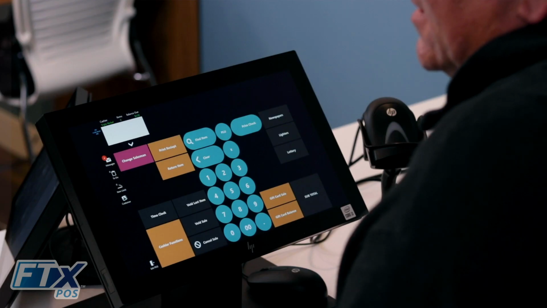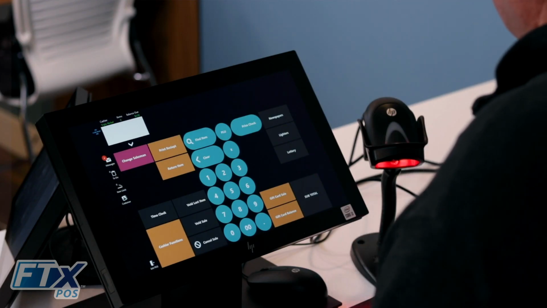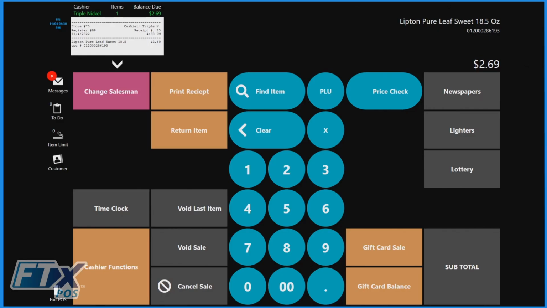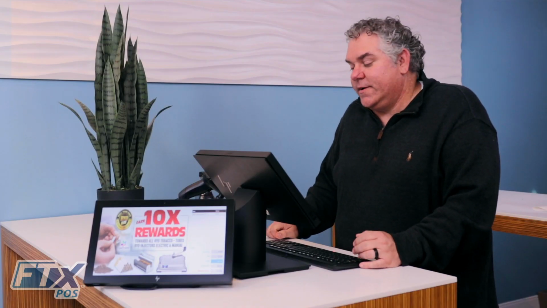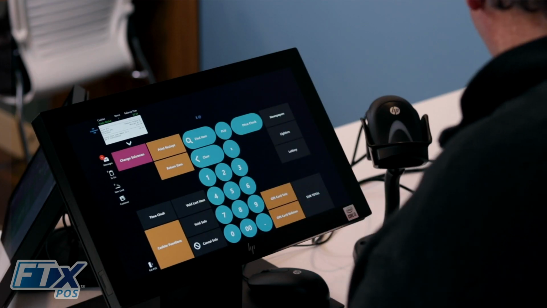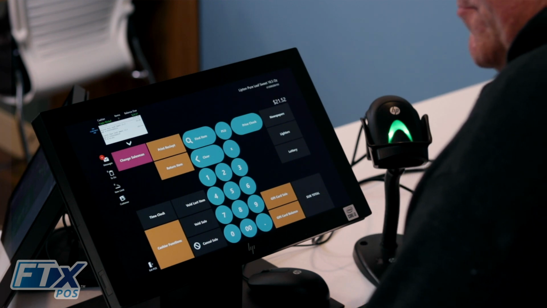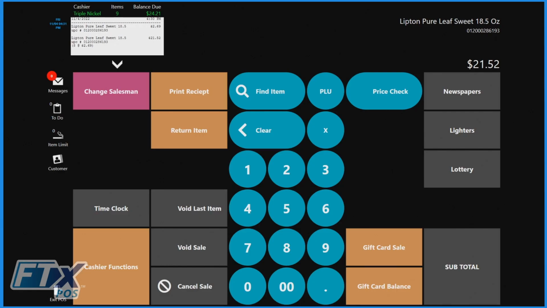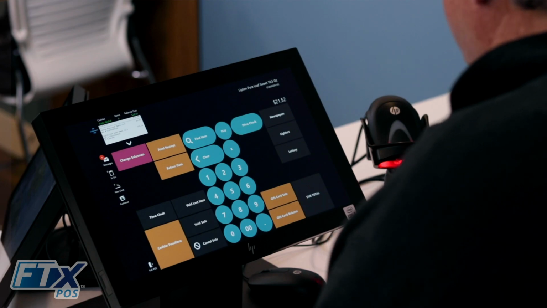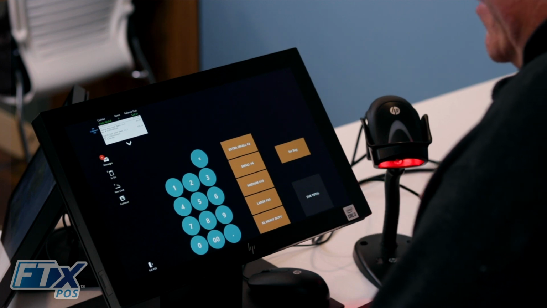So to begin a sale, I simply scan the item. At this point, any activity such as age verification is going to pop up for the cashier to perform. If there's none, the item is added to the sale, like this item. To sell multiple quantities of the item, I would enter the quantity I want to sell and then scan the item. At this point on the top left, we have a running total showing the item count as well as the current balance due. If this is all the customer's purchasing, you can go to the subtotal panel.